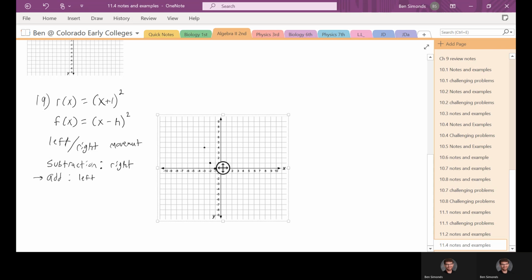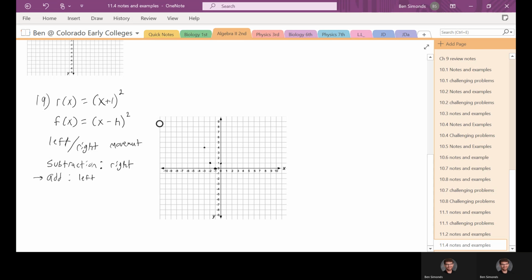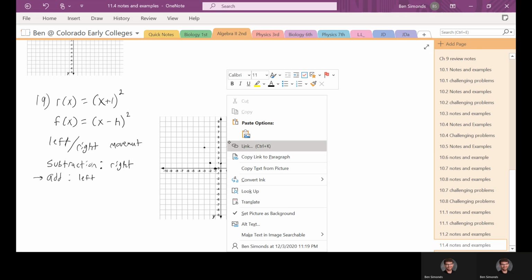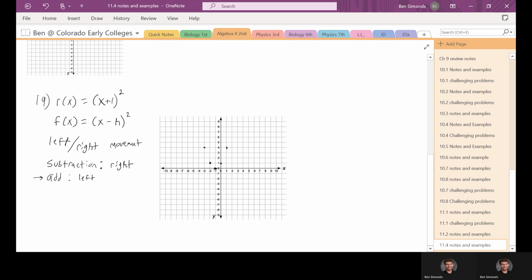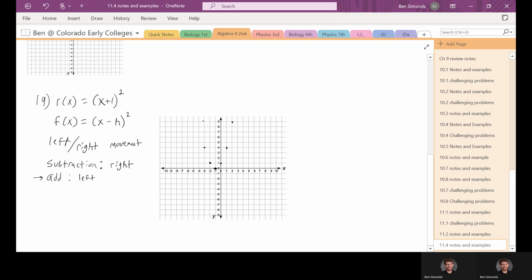I'm tired of this menu coming up, so I'm going to see if I can fix it. There we go. I think that should fix my problems. So normally we have 2, 4, right? 2 squared is 4, so we move that to the left 1. So now 4 goes with 1 instead of 2. Same thing, 3 squared is 9, so we're going to move that to the left. So now 9 goes with 2. So everything just got moved to the left by 1. Never mind, the menu's still popping up. All right. And now draw in our parabola.